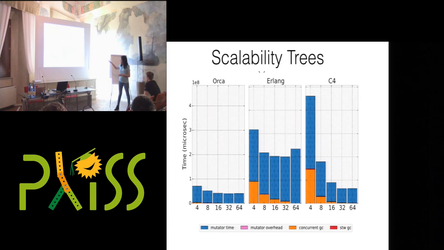You can see that most of the GC work in C4 is concurrent, there's only a very small pause, and that's how it is supposed to be. But there's no pauses in Pony or Erlang. Well, Pony, you already heard about it, but why you don't see a pause in Erlang? It's because Erlang is very similar to Pony. Each actor has its own heap, and the actor is responsible to collect its own garbage. So in that sense, choosing Erlang was an easy choice because they are so similar in the garbage collection part.